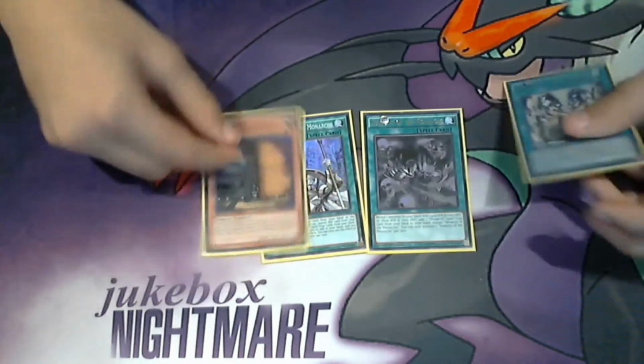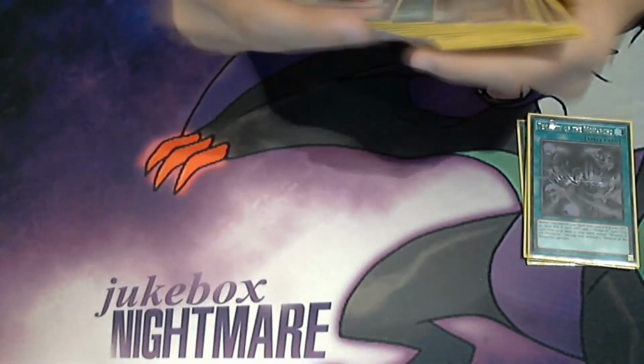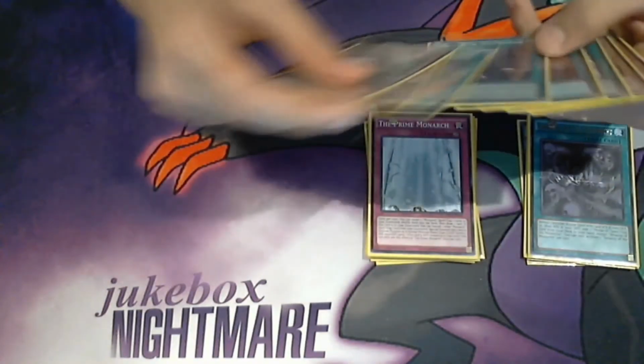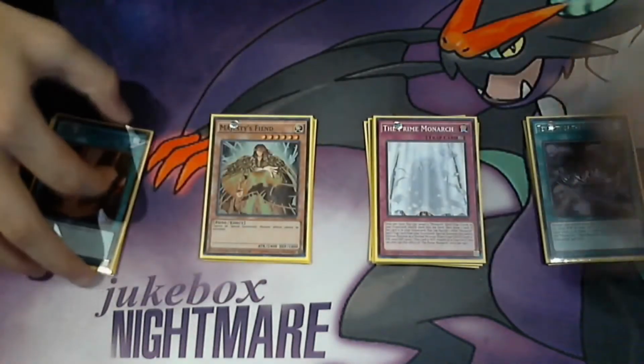So yeah, that does it for the main types of cards in the deck. So we have hand support, we have field support, we have lockdown, and then we just have removal. So those are basically the 4 types of cards in this deck.